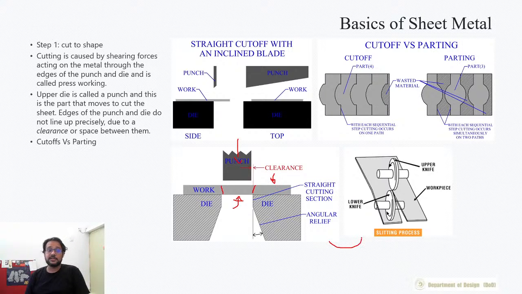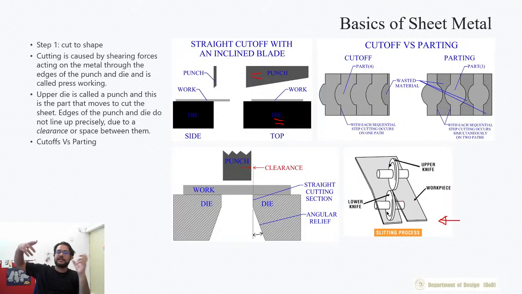There's another variation of the cutting process which, instead of a punch like this, uses rollers. These rollers are like pizza cutters, but instead of one pizza cutter there are two, arranged with a small angle and a gap between them, so material can be passed between them, and it will cut through because of these rollers.